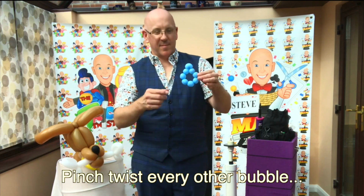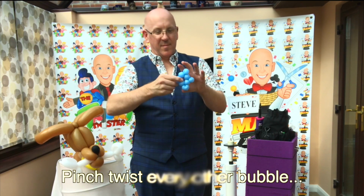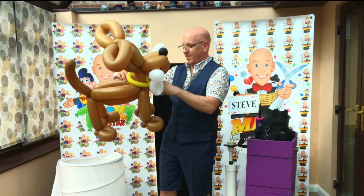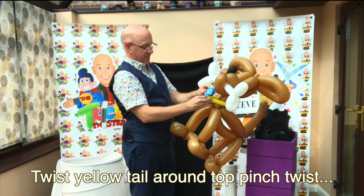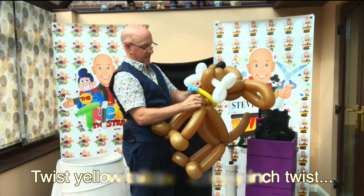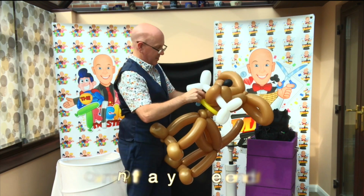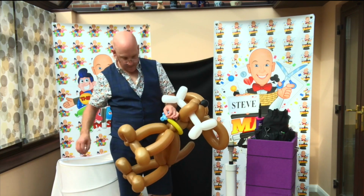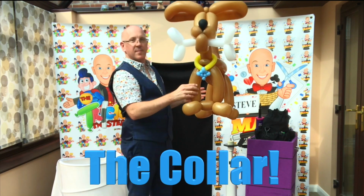Now we're going to pinch twist every other bubble. So leave a bubble, then pinch twist. Leave a bubble, then pinch twist the next. Leave a bubble and pinch twist the next one. That is how you make the dog's tag. Using the tail left on the yellow 160, twist this around the top pinch twist of your tag. Once it's secure, just trim off any loose ends. That's the collar.